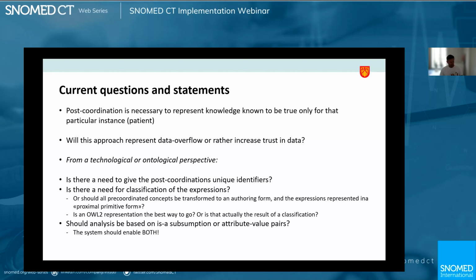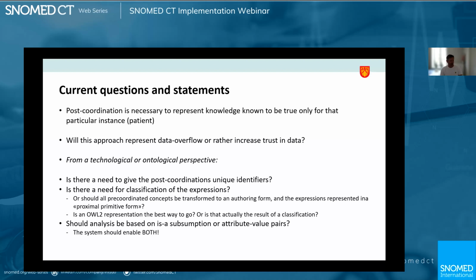Then you have something from a technical or ontological perspective. I know you were into this, Anna, and I would really like to dive much deeper into it, because is there a need to give them unique identifiers, or are they simply strings? How do you do that in the SNOMED server? I would like to hear more about it later on. We discussed whether there is need for classification. I still don't see with normal form how this would apply. I just can't vision it. I think you have the answer. But we're still struggling. I'm struggling inside my head.